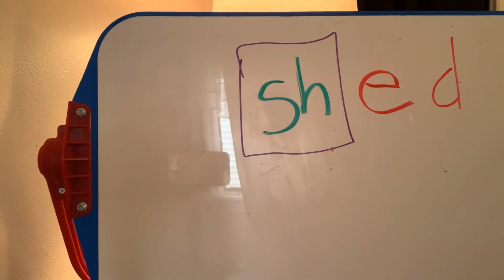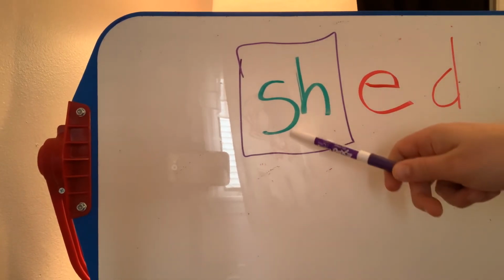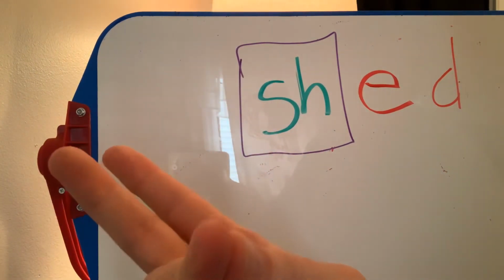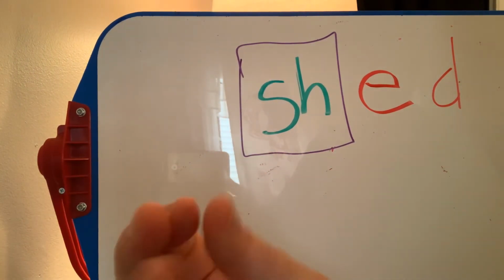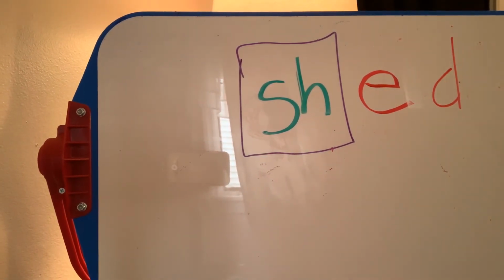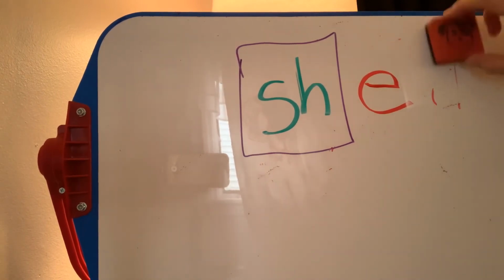Okay, the last consonant that we have in this word is in Aiden's name, okay? If we put the sound sh, eh, let's figure out what that last letter could be. That's right, it's a D. So let's tap out or sound out the sounds in this word. Sh, eh, d. Blend the sounds together, we should have shed. That's right, shed.